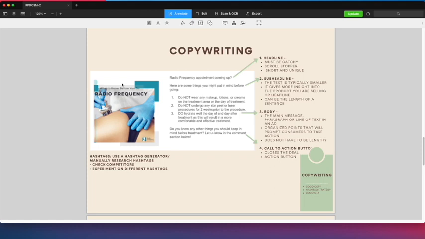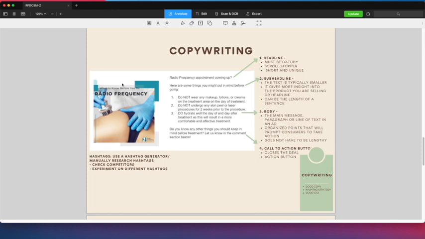So, yung pinakauna is the headline. So, it must be catchy and just short. And it should be a scroll stopper. When I say scroll stopper, yun bang first word or second word pa lang, medyo alam na ni client or nung nagbabasa kung ano yun about and magiging curious siya. So, it's not very catchy, but yeah, this is why it's very important na familiar kayo sa industry na pinagtatrabahuan nyo para alam nyo talaga kung ano yung magpapastop ng scroll. So this is just an example. It must be catchy. Ayan.